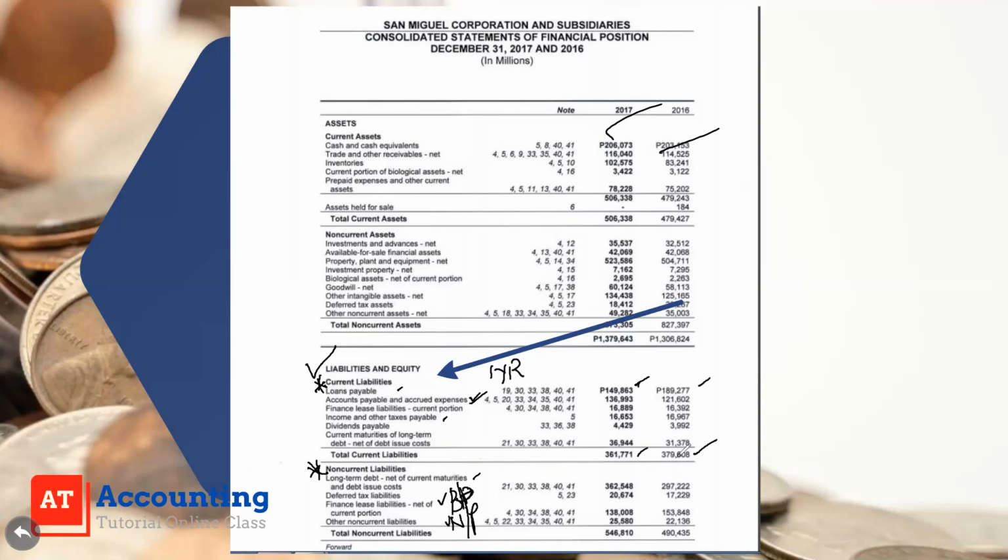But basically, looking at 2016, 379 million, and in 2017, 361 million current liabilities. Why? The variance is small, so I don't think it is something to be questioned. But for purposes of this discussion, probably they paid faster this time. They settled more cash or payables than last year. Questions?